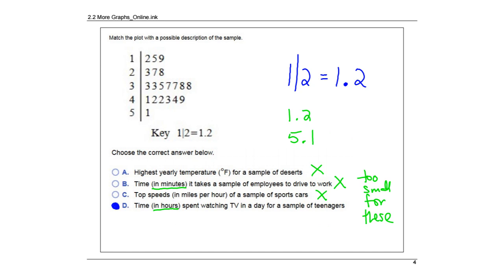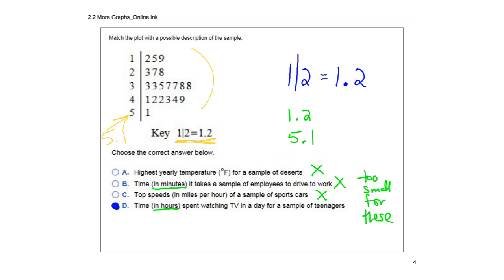All right, let's take a look at this one. This one's working backwards. We see our stem and leaf plot here. This is the key. Now notice the key this time, last time it just became a number. There was not a decimal. This time the 1-2 would become 1.2. So right here for the 5, that would become 5.1. Up above would be 4.1, 4.2, 4.2, 4.3, 4.4, and 4.9.